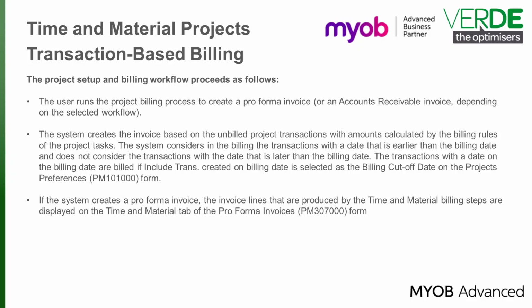The project setup and billing workflow proceeds as follows. The user runs the project billing process to create a pro forma invoice or an accounts receivable invoice depending on the selected workflow. The system creates the invoice based on the unbilled project transactions with amounts calculated by the billing rules of the project tasks.